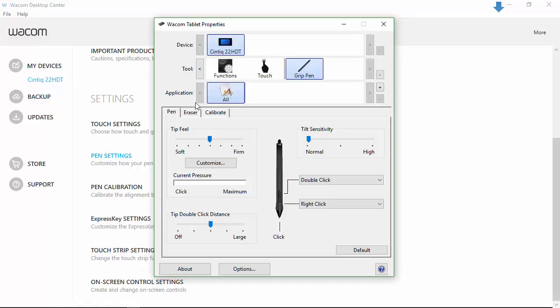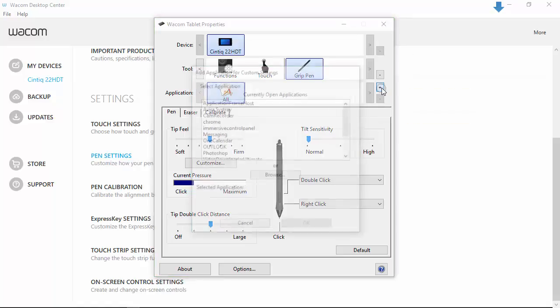The next thing I want you to do is actually select the application that we're going to apply preferences to, which is obviously going to be Photoshop. Make sure that Photoshop is open before you open up the Wacom tablet, because what this driver will do is it will recognize any and all software that is open on your operating system. So if I want to select Photoshop, then come on the right hand side, you see a plus symbol. Plus will add the software, minus is going to delete the software that I'm going to apply preferences to.